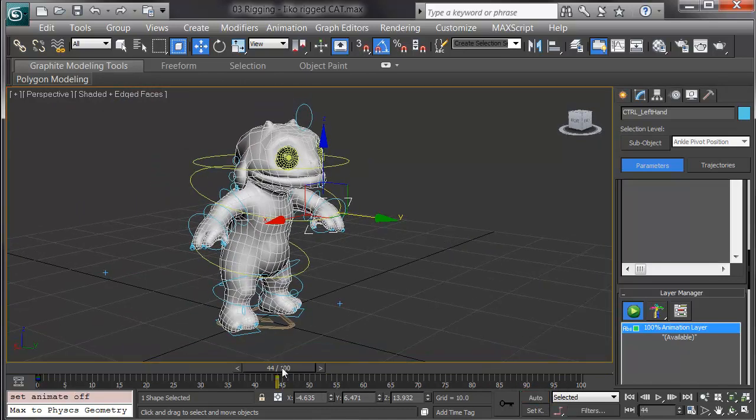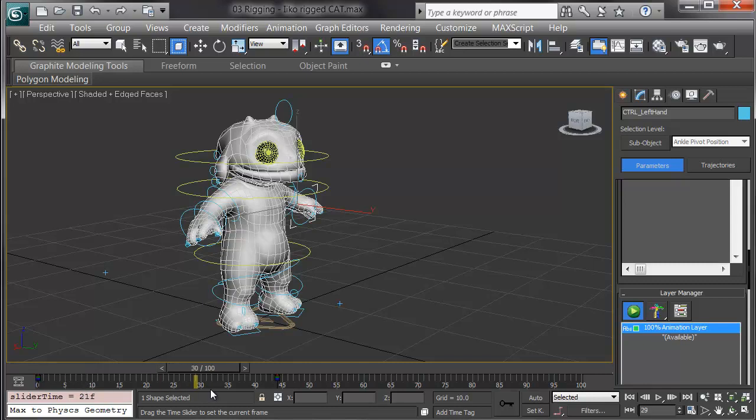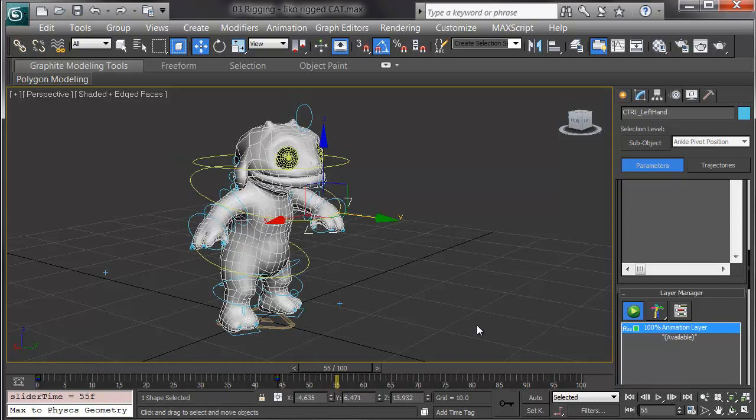I turn off Auto Key and scrub that animation. He starts straight and he leans into it. Now these keys are stepping. We can see that the pose snaps from one to the other. That's how you want to block out the animation from your camera view. So the characters animate to the camera.